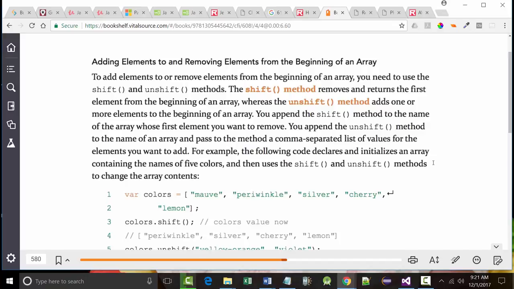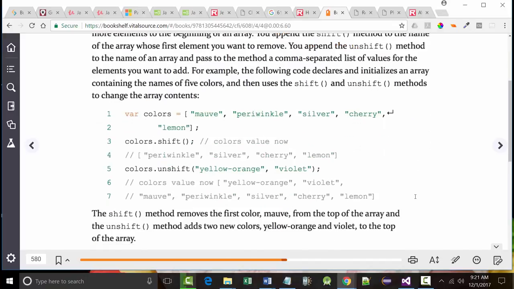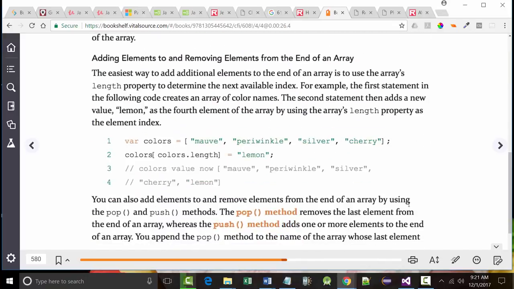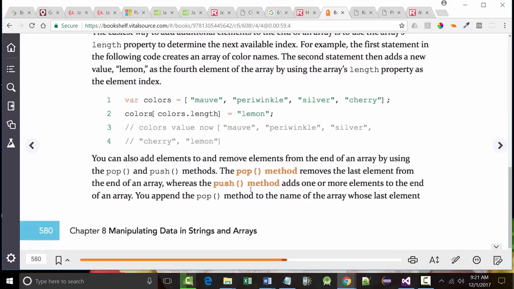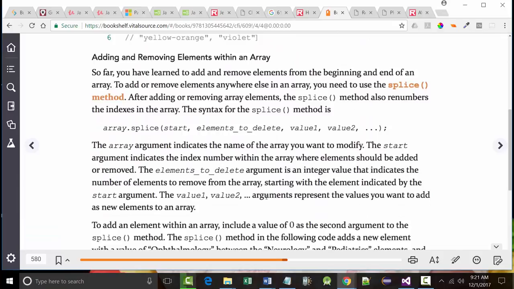Most of the time, this is a generalization, but I think most of the time you'll use push and pop because you want to push something to the end of an array. All right? But as always, it depends. So again, pop removes the last element, push adds one to the end. All right? And again, those names are fairly common, push and pop, in other programming languages, just so you're aware of that. You may not care, but at least you've heard it.